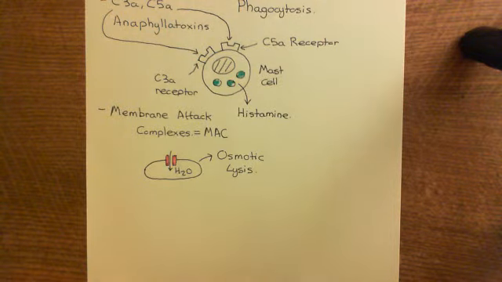Okay, so that's the purpose of bringing the complement proteins into the site of infection: they're going to coat microbes in C3b, which is going to lead to opsonization of those microbes. They're going to have this positive feedback loop where they create C3a and C5a, which are going to cause mast cell degranulation, and they're also going to form these membrane attack complexes, which will attack the microbes directly and hopefully lead to osmotic lysis of those microbes.